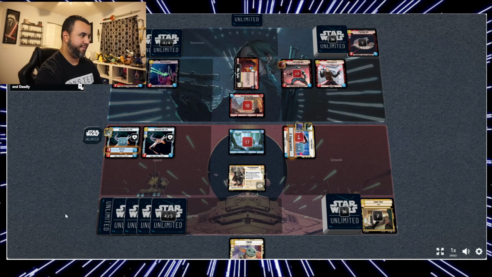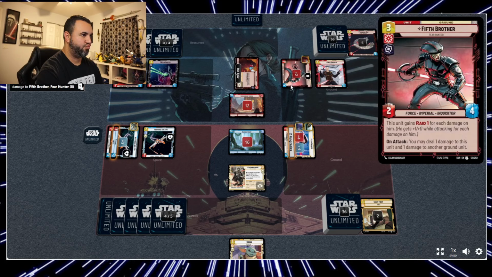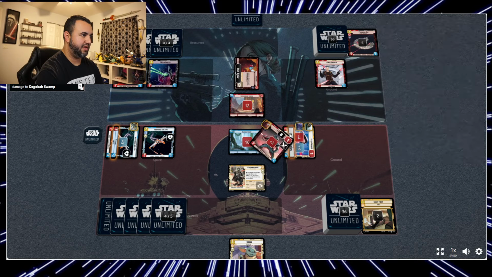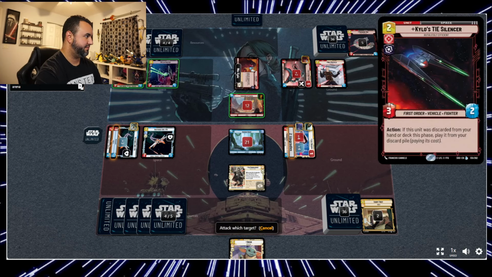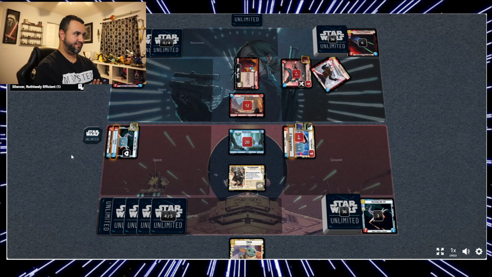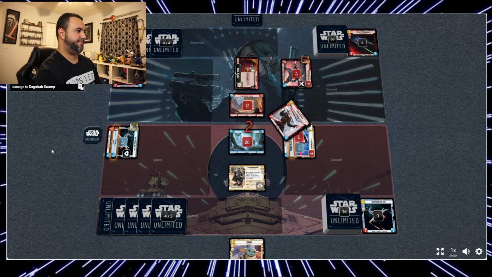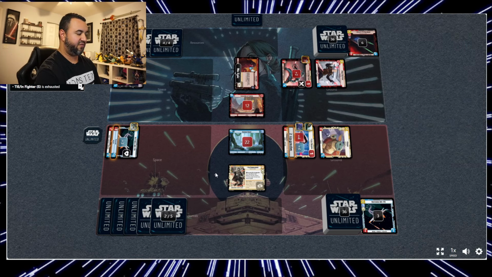Oh, yeah. So this time we will be able to get Grogu out. He attacks the base, yep. Yep, we just can't take more damage to the base. So we're just going to have to start clearing here. And then we'll be able to play Grogu. And we will see if we can get an upgrade.